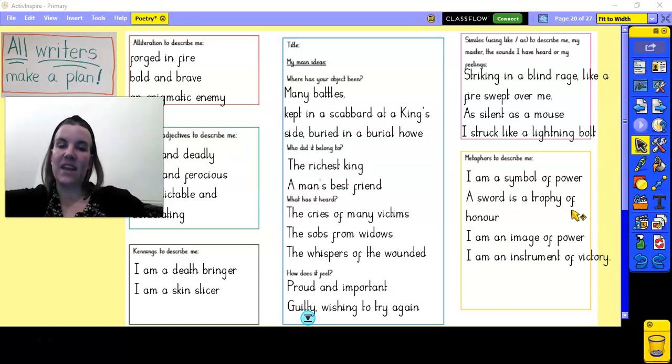Welcome back. How did you get on? I hope that you used some of the ideas that I've come up with to help you, and I hope that you used some of the ideas from your jigsaw poem earlier in the week. And hopefully you had to do some of that word tennis to really get some of the most powerful words there. Now, as this is a plan, this is definitely something that can be added to as the week goes on, and definitely things that we can change in that. Okay, these are just our ideas at the moment before we pop it into a poem.